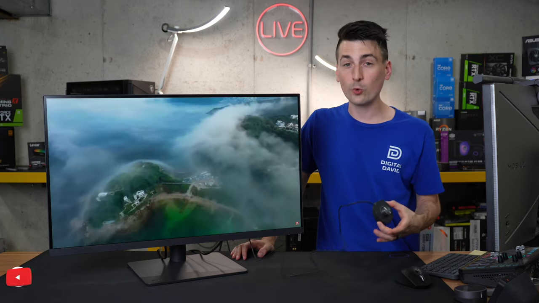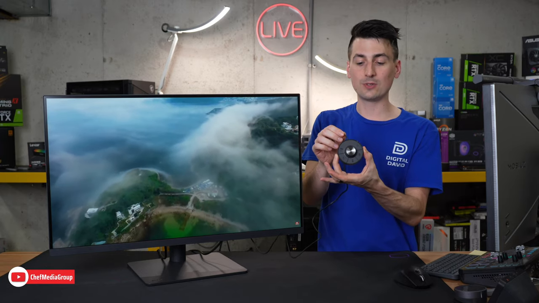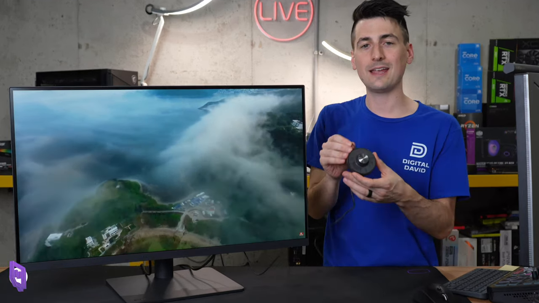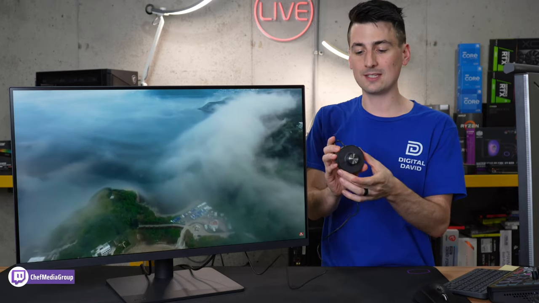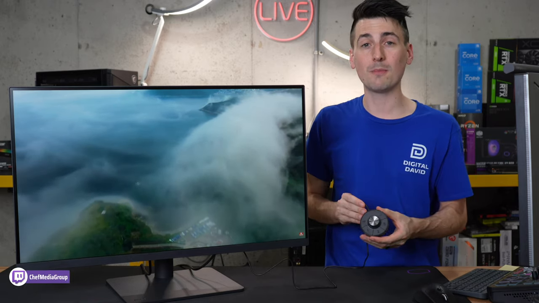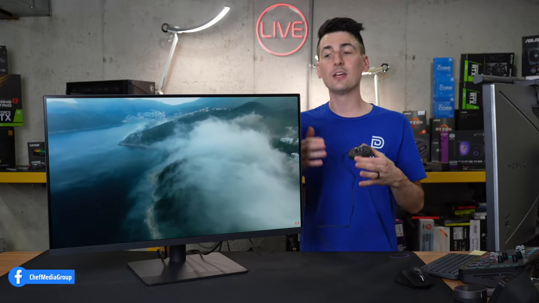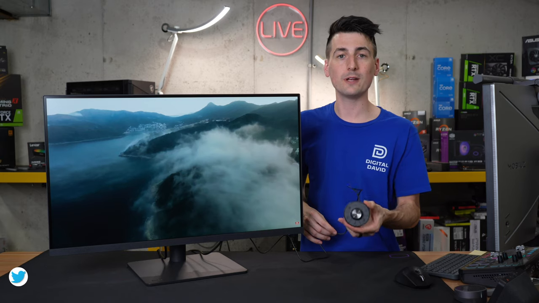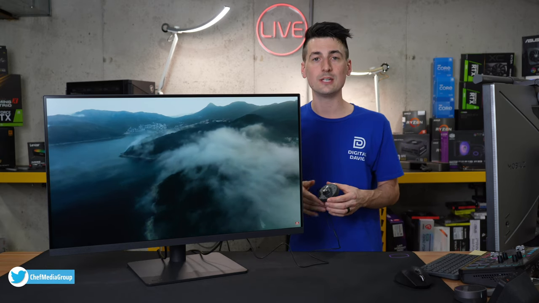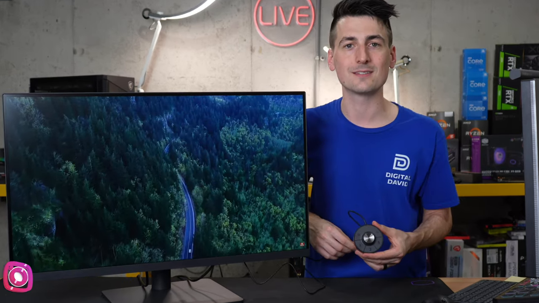I also really love having this built-in control right here that we can customize. I can't stress enough how nice of a feature this is. I want to see this in more monitors going forward. This is a fantastic idea and something that using it day to day, you'll really come to appreciate. And if you ever swap out to a different monitor, it's going to be something that you'll miss.